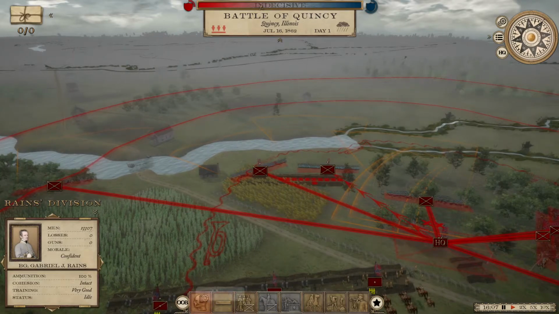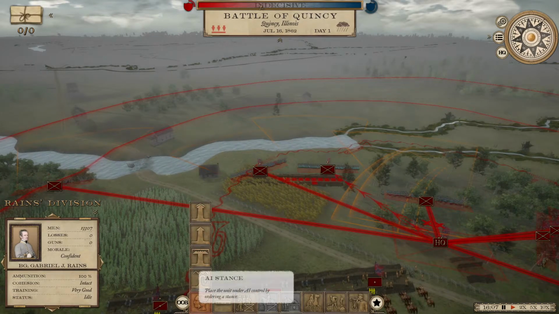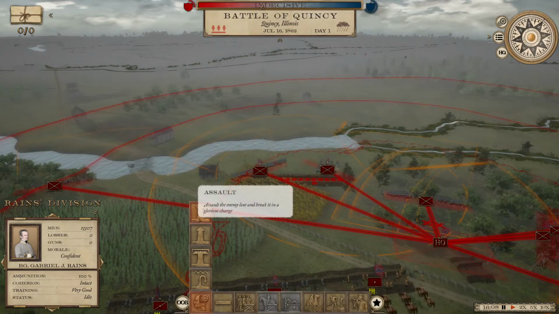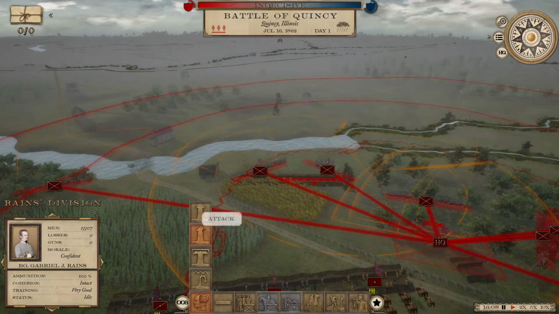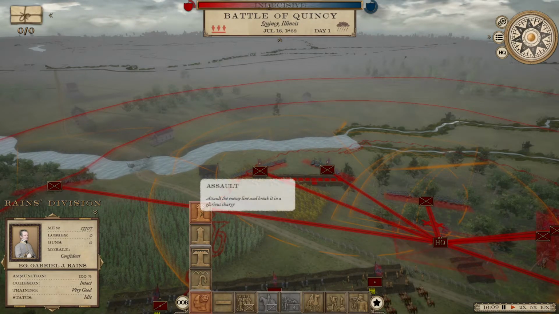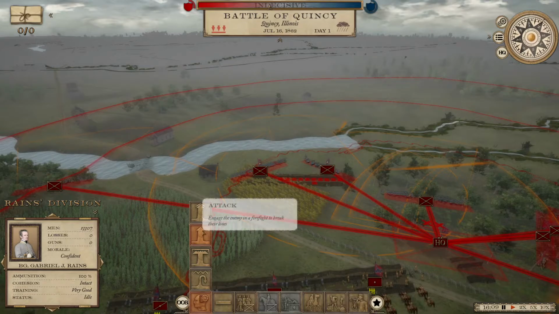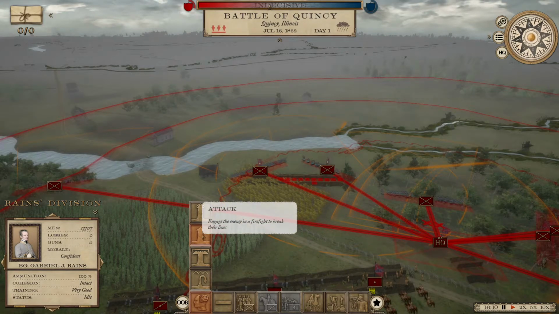All right, at the HQ, if you really want to take nothing on, you can just give overall orders. I almost never use this, although I'm thinking about maybe letting the AI do a little bit more. But this is turning on their initiative, which I almost always leave off. I'd rather micromanage it. That's just my own preference. But if you just want to say, all right, go find the enemy and shoot at them.